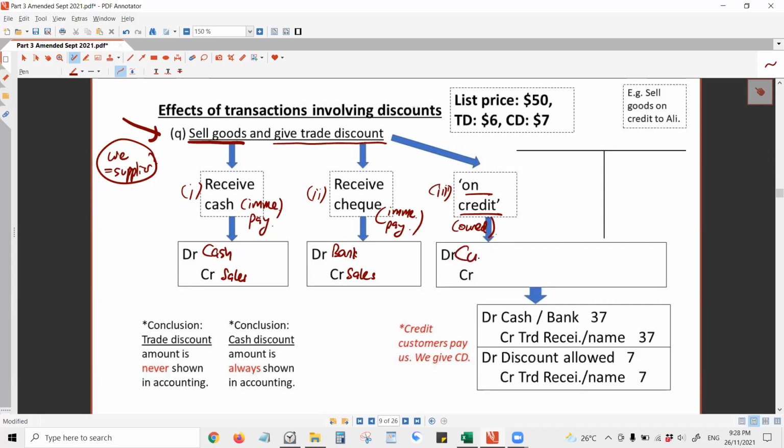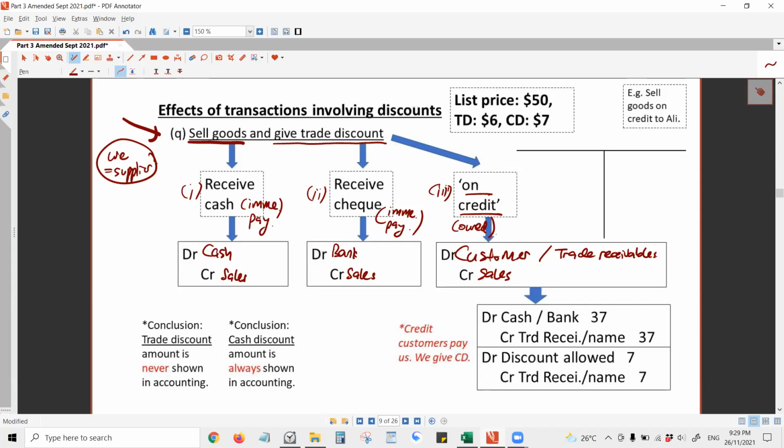So you debit customer's account, because logically you should remember the customer's name and all their details. Sometimes you may not be given the customer's name in the exam; then you debit trade receivables. Then again, credit sales. So these are revision on the double entries, what to debit and what to credit for the 3 situations.